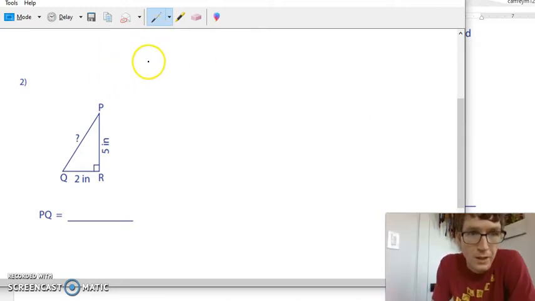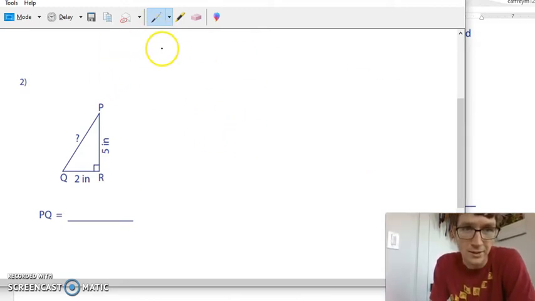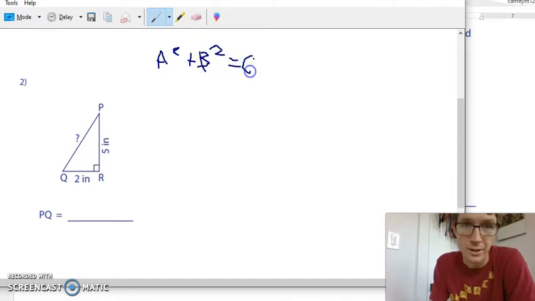Okay. So, I think first thing for any Pythagorean Theorem problem is let's just copy down the theorem. We know that it's a squared plus b squared is equal to c squared. Now remember, this theorem only applies to right triangles. If you can verify it's a right triangle because we got this box here. So this c is always the hypotenuse. So c will always be directly across from the right angle.